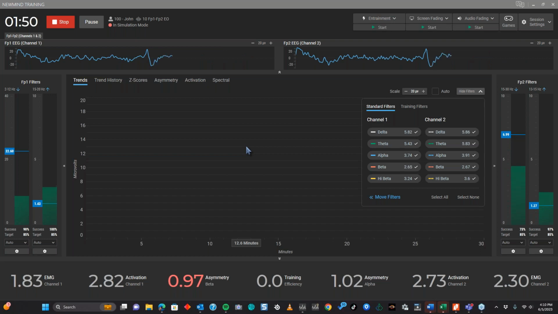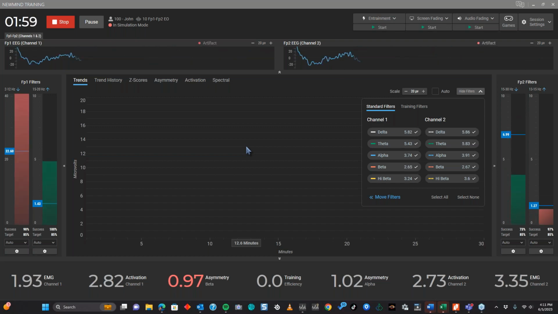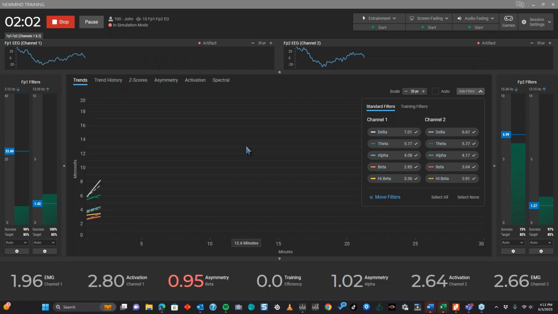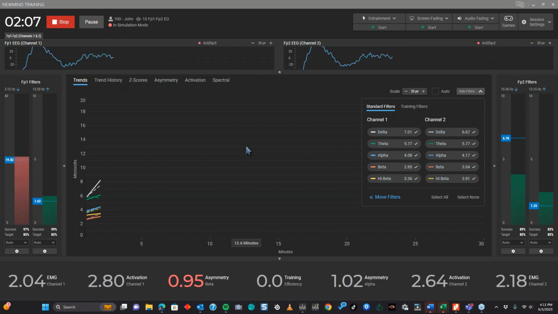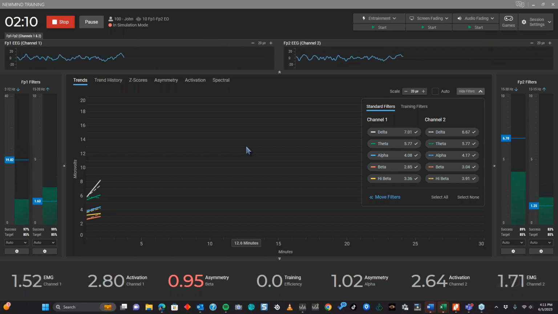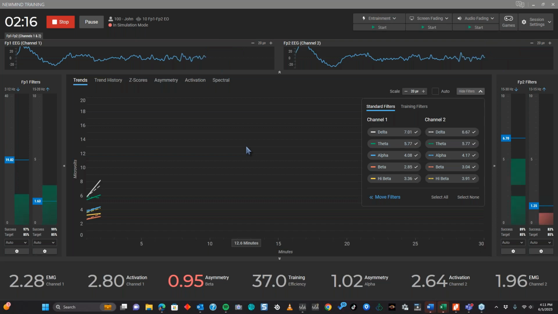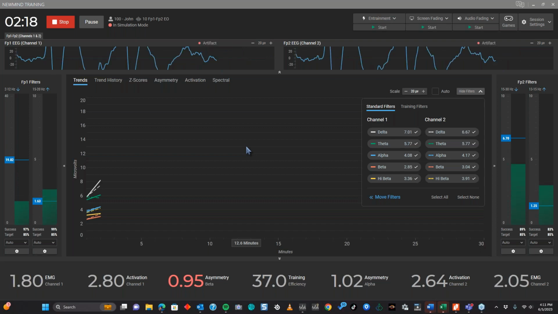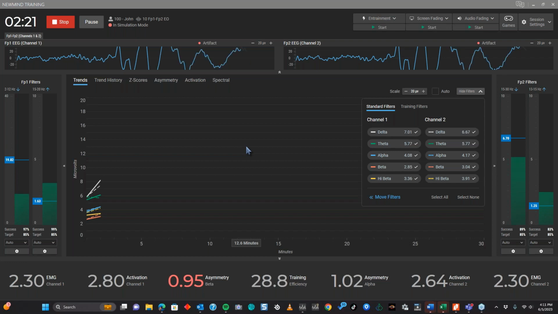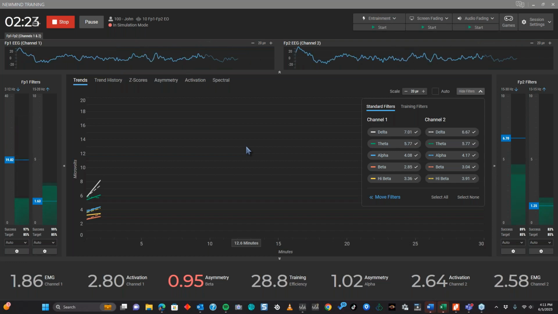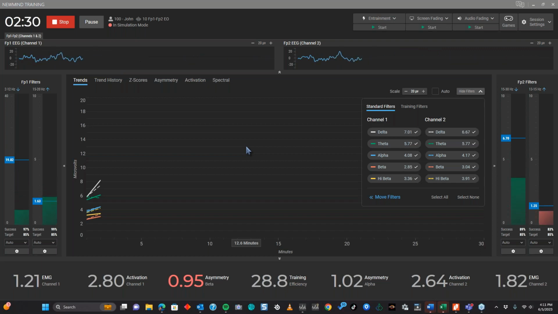Have you seen that recently, or was that more maybe 3-4 weeks ago? Oh, just today. I just did one today, yeah. I can check in with our development team. It shouldn't be showing that once you upload, unless by chance you grabbed the second file instead of the top file. Because generally, if you're getting the artifacts showing up in the map, it's due to the fact that most time it's picking up elevated beta, which would be muscle tension. So I would just verify, because you are getting the 2 files per recording.